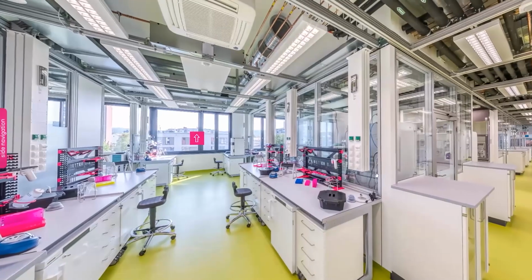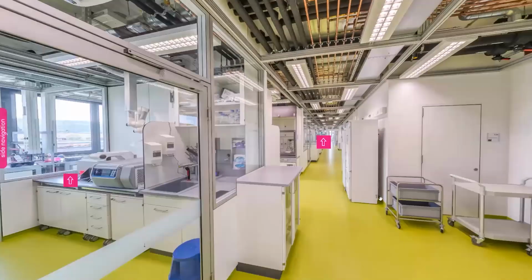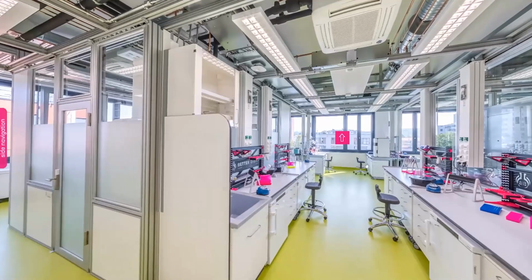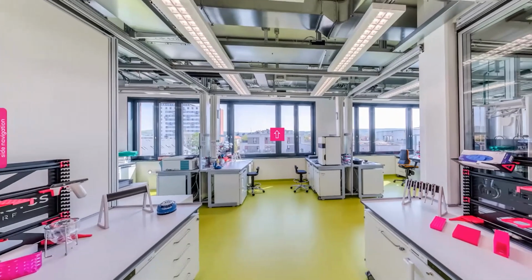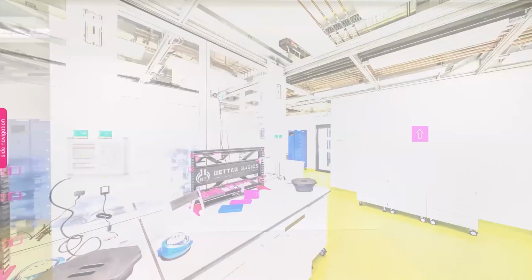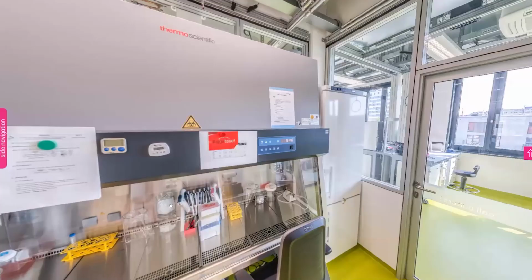Okay, cool. And then there is the general equipment and shared devices and so on. But if I need something specific, is that also possible? Basically, you can put whatever you want. I'm going back to the benches now. If you need specific equipment and that is yours, you can put that on your bench. And what is on your bench is yours. And back here, you see there's some equipment that startups have put on their own benches. That is their pieces of equipment they can use. However, we have quite a lot of equipment that we offer within the functional labs. If we look, for example, here at a cell culture lab, that is equipped with the safety bench, with the incubators.